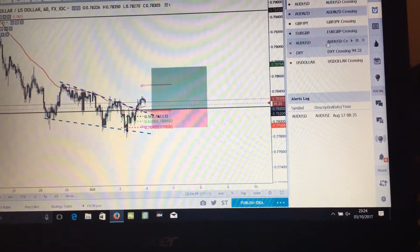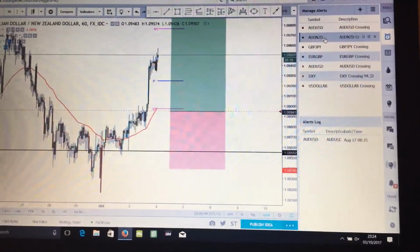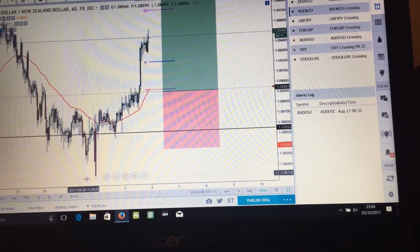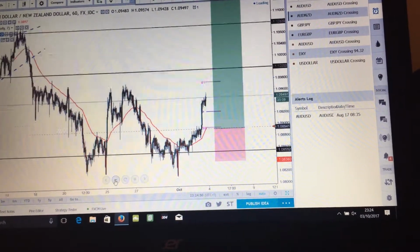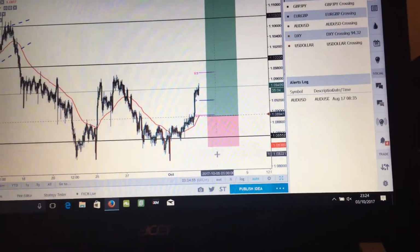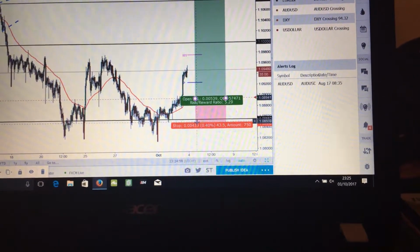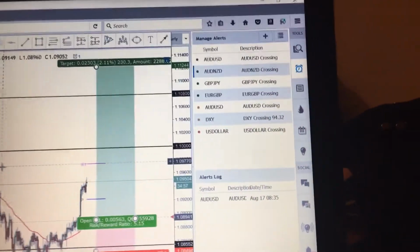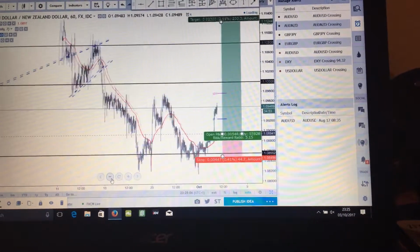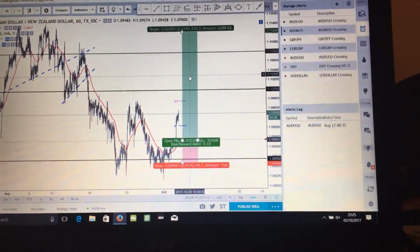We just need a pullback. So on the 1 hour chart, I was hoping for something like this. That's a big deep pullback, but if you do get that, that'd be quite nice to take. Notice how this stop would incorporate most of the daily swing trade. You could, if you wanted to, reduce it a little bit depending on what you're looking for. My level is the recent highs of the daily at the moment, so I'm expecting this to move to at least the recent highs. And that's a 5% trade there, so it's quite nice.